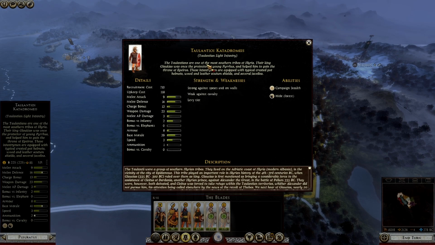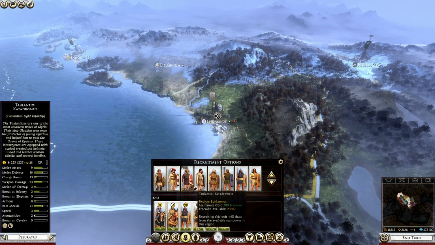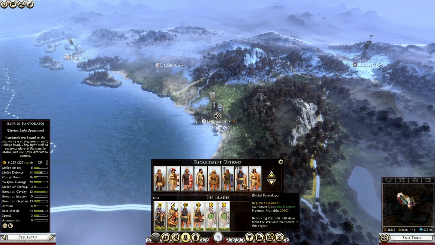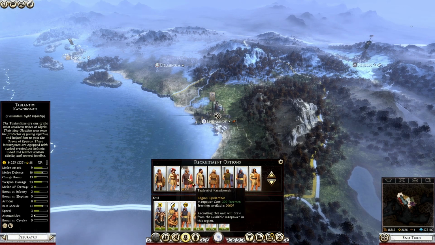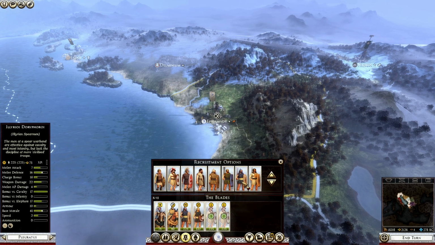And we have a very cheap and effective unit over here. That's the light infantry with very good melee defense as well, and a very good shield. So very nice units compared to the levy spearman. This guy will be much better at fighting the other spearmen.